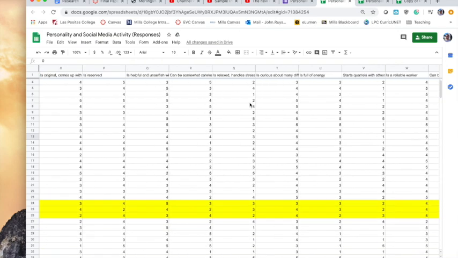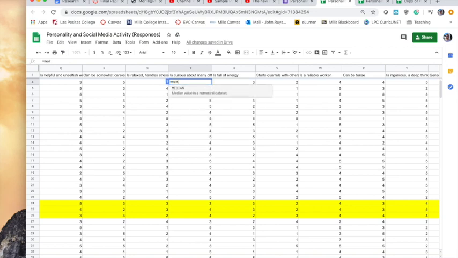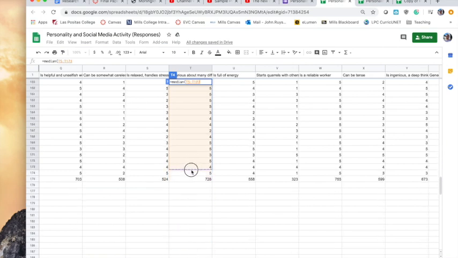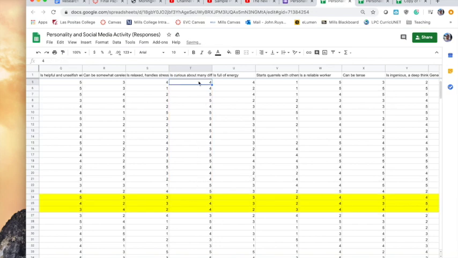Alternatively, the other thing you can do if you're missing data, so let's say you saw that this participant here didn't put any score, and so you just got a 0 there. Instead of removing all of that participant's data, what you can actually do is insert a median. So you insert whatever the median is of all of the participants, so equals median, and then you highlight all the other participants' data that you've collected. And so you just calculate whatever the median is for all of your participants. In this case, it's a 4. So then you would replace that missing data with whatever the median is.